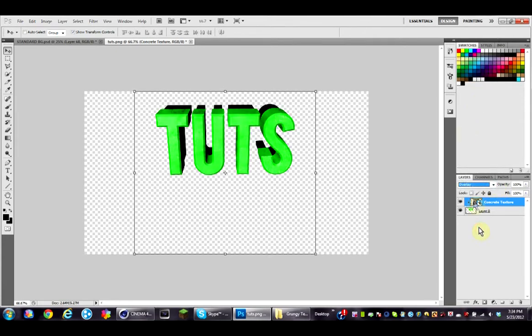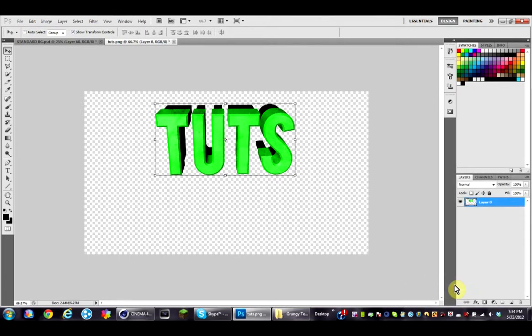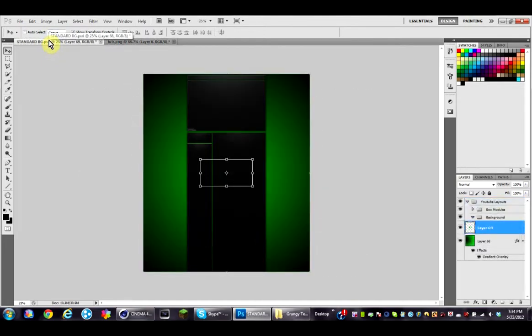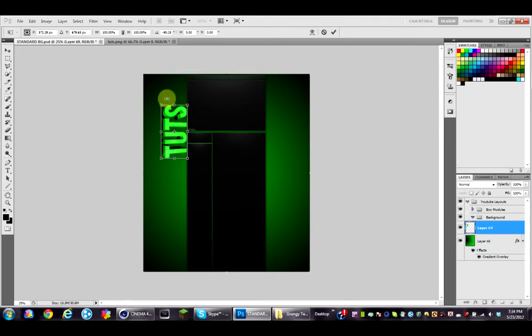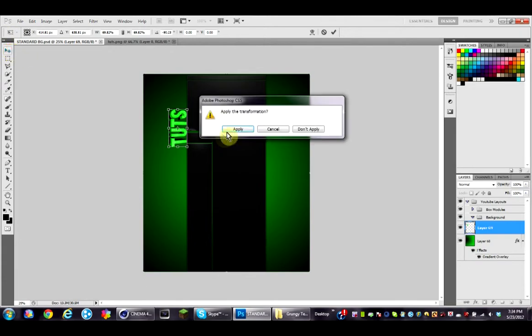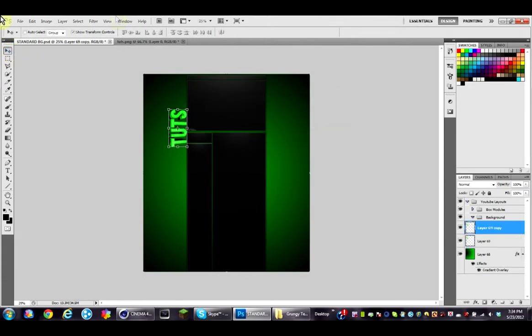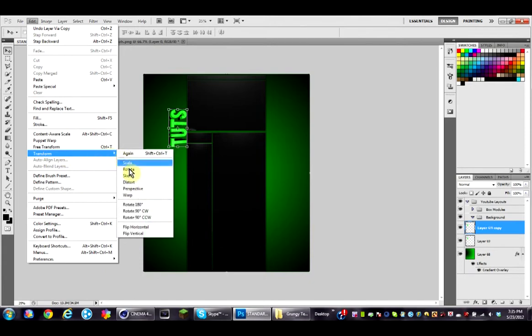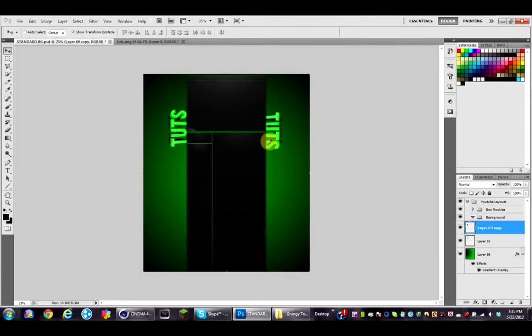And then once it's overlay, you're gonna want to right click on the top layer and hit merge down. Next, hit Control A C to copy that, and then Control V to paste it in the background. So now let's paste in the background. You're gonna want to hit Control T to transform, and size it to whatever you want it to be. And then you're gonna hit Control J when you're done, so that you can flip it around and go to edit and transform and rotate 180 degrees, and that will be the two texts.